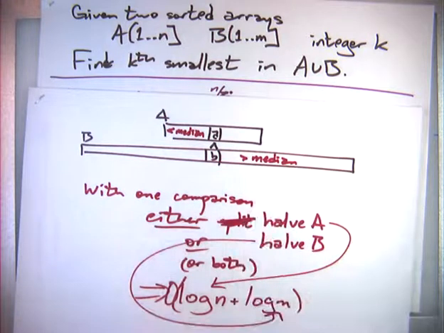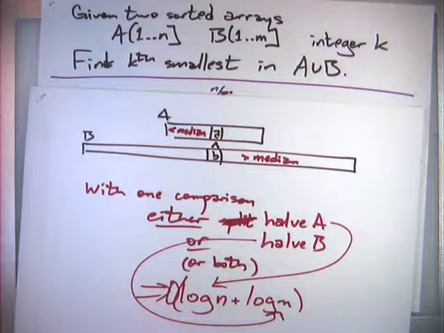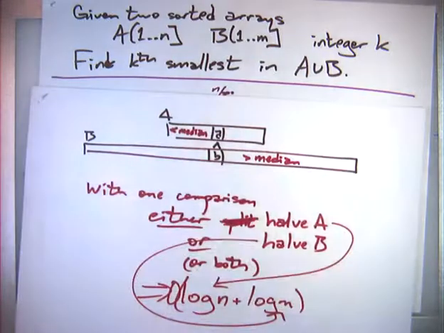So there's like four different cases depending on how k relates to n and m and how the middle of A relates to the middle of B. So there's a bunch of if, then, else. But the cases end up all looking really symmetric in the end. Whenever I throw out elements that are smaller than k, I decrease k by that number, just like when we did selection in regular selection in class.